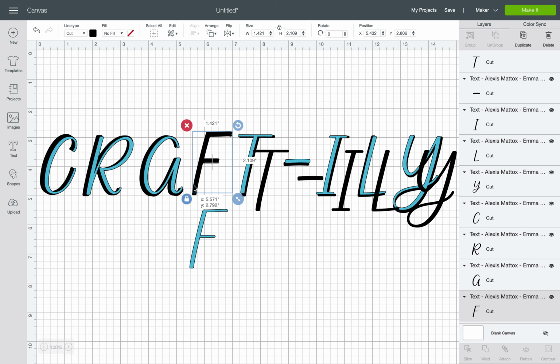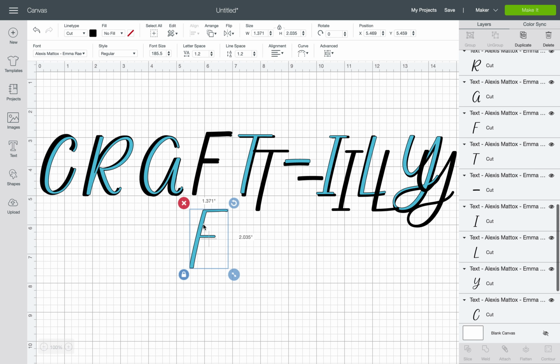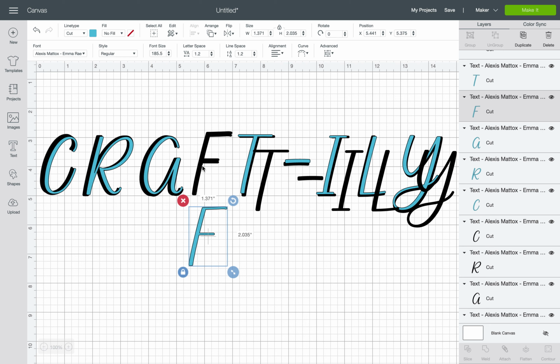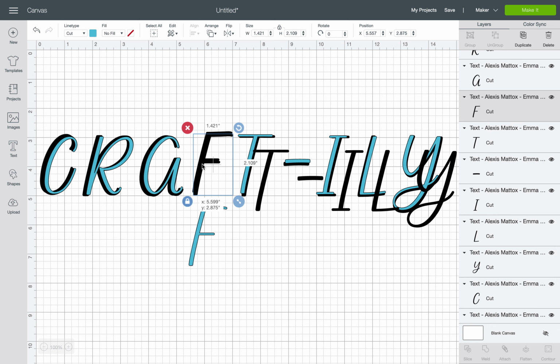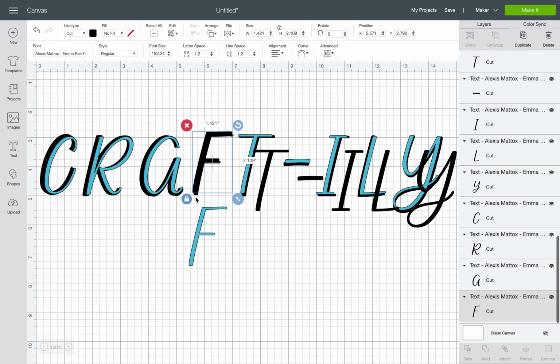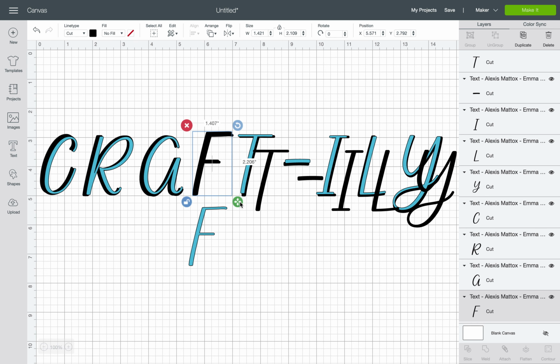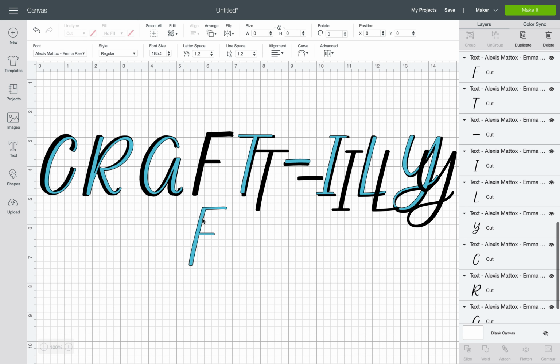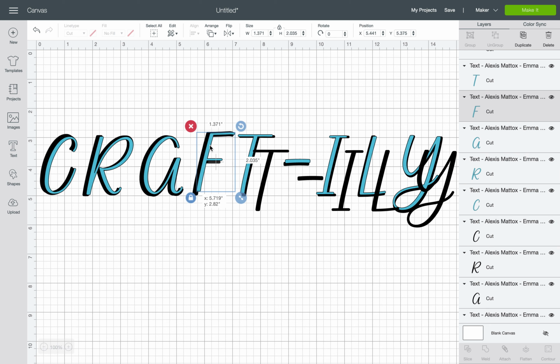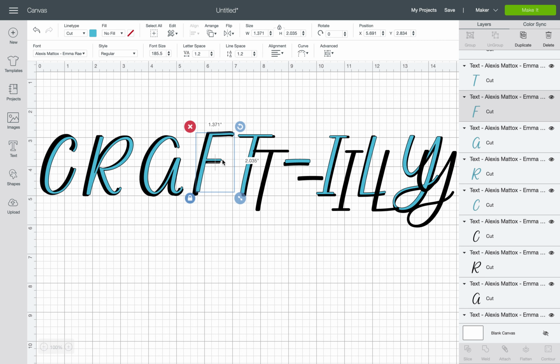I kind of want them stacked right on top of each other. Like that, but also maybe just a little bit outward. You know what's really cool too is if you see too much of a gap like this right here, you can unlock this and make it just a little bit taller and wider if that gap bugs you. And voila, no more gap. Woohoo, look how fun that is.